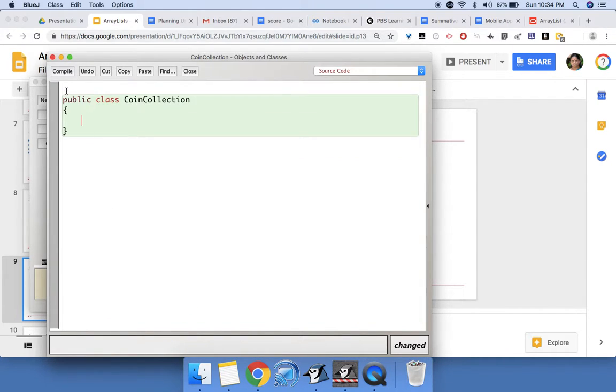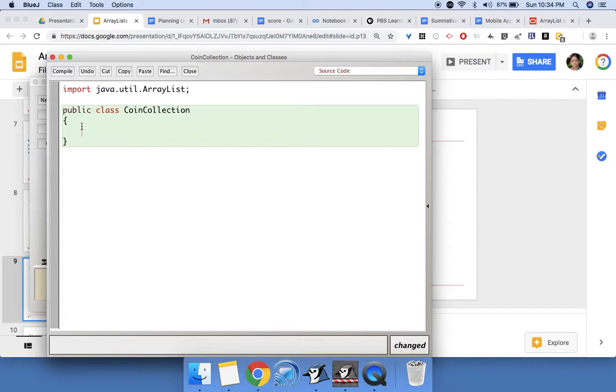First of all, I told you, you need to import java.util.ArrayList, because whenever you are going to use an array list, you need to do it. I'm writing public static void main, because I'm going to use the main method here. It's a client class, and then I have to declare an array list. In the angle brackets, the less than and greater than symbols, I need to tell what type of object it is going to store.